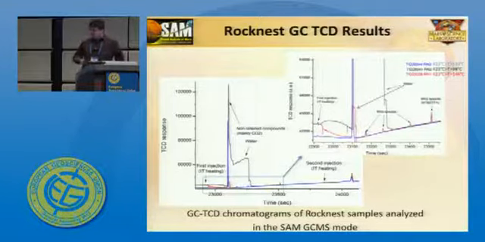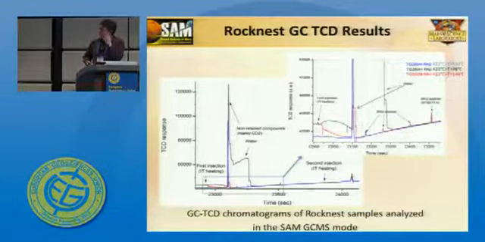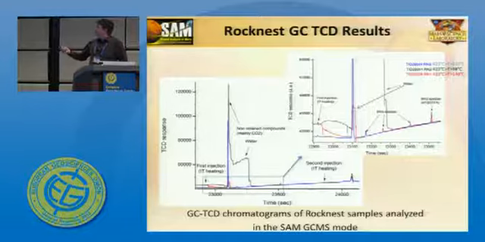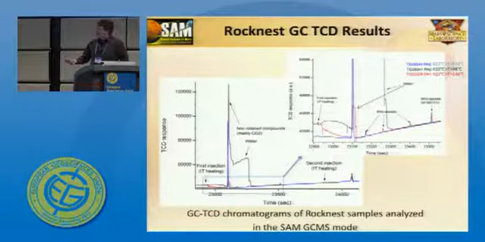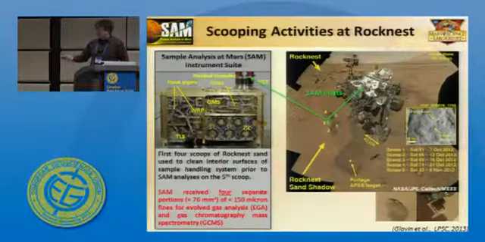So here is the result we obtained with the GC-TCD mode, meaning only the gas chromatograph. And you have the signal given for 3 of the 4 aliquots analyzed. And you can see here the ranges of temperature of the sample selected for each of the aliquots. So in blue, you have a rather high temperature sample. In black, a rather low temperature sample. And in red, an intermediate one. And you can see on this main view graph that there is a big difference in this main peak observed here.